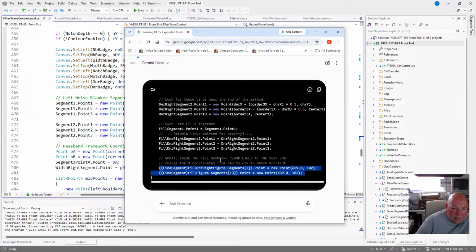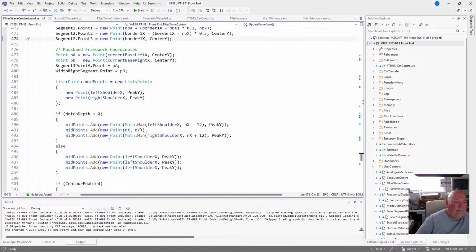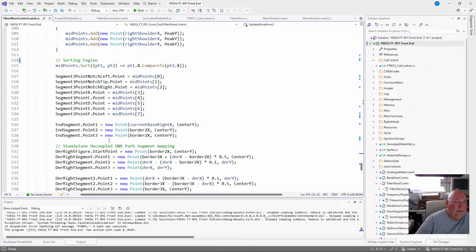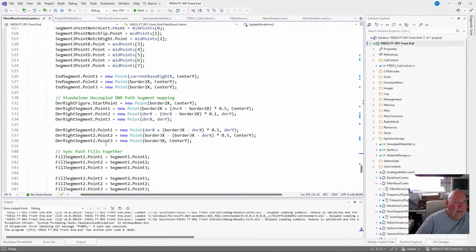Update these 2 fill geometry clamp lines at the very end. Change the X coordinate from 643 to 639. So after the DNR segment 0.3. Alright, that's 0.2.